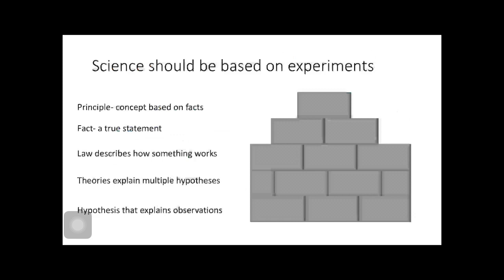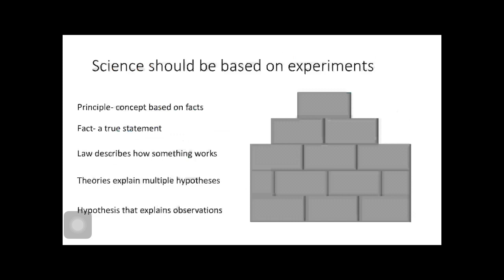As they do, it leads to other things. For example, my hypothesis might prove true, but does it prove true indefinitely? In other words, do plants continue to photosynthesize and increase their rate of photosynthesis as light increases indefinitely? Well, we find that that's not the case. At some point, it starts to level off. But my hypothesis explains some observations. We can then come up with some theories based on these multiple hypotheses that we begin to understand better and that are proven true time after time after time.